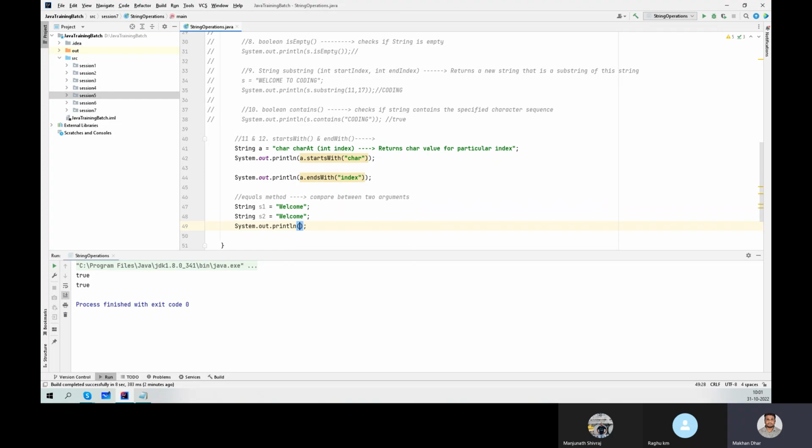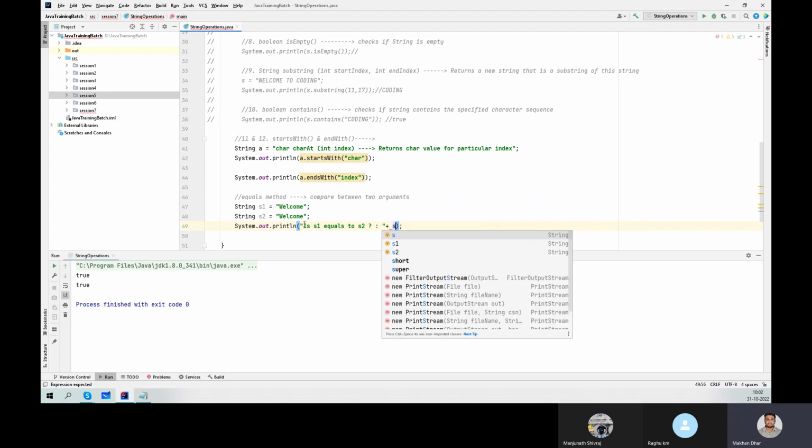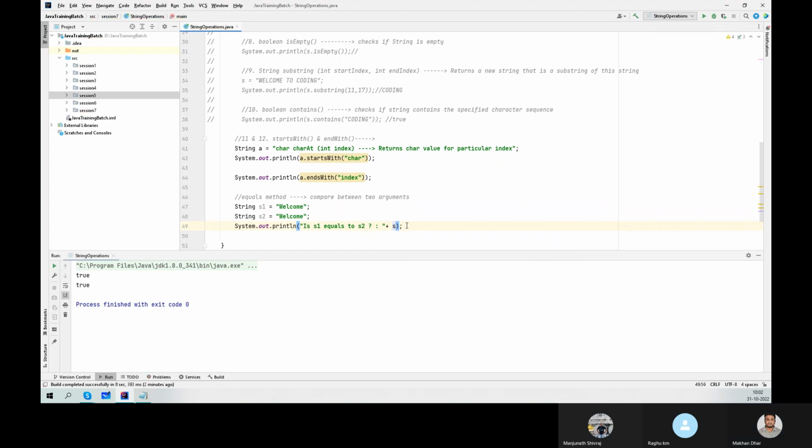So now I will pass one message: is s1 equals to s2, question mark. This part is a message, any customized message you want to print. Now this is s1.equals(s2).